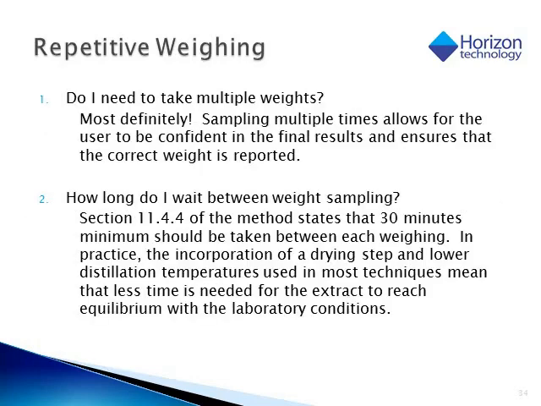So do you have to take repetitive weights? Absolutely! By sampling multiple times, you are able to tell with certainty that you have achieved the true final value. As for how long you should wait between measurements, the method says 30 minutes, but we truly believe that if you incorporate a drying step and lower temperatures into the process, you should be able to reduce the time between measurements.